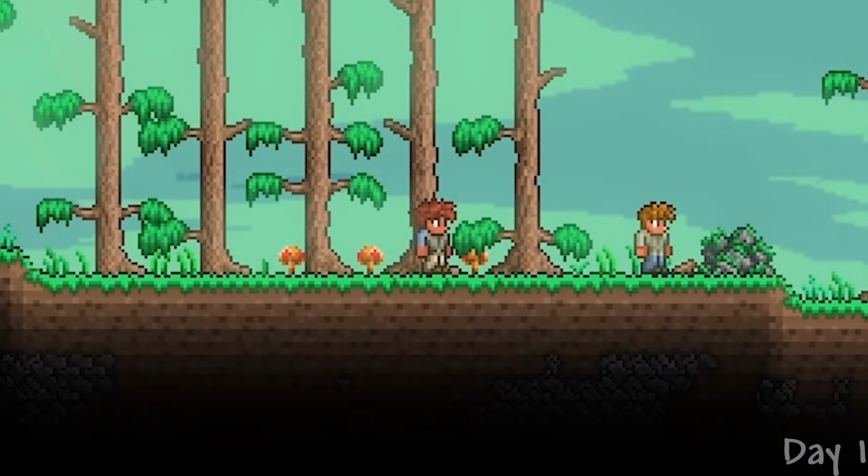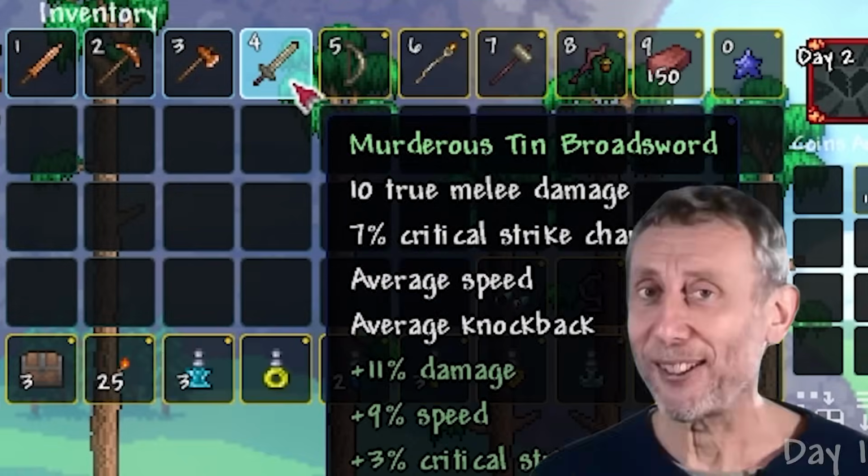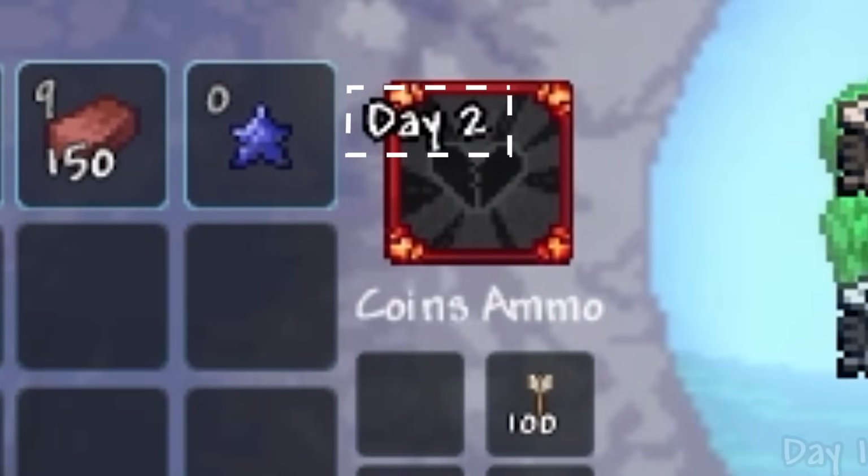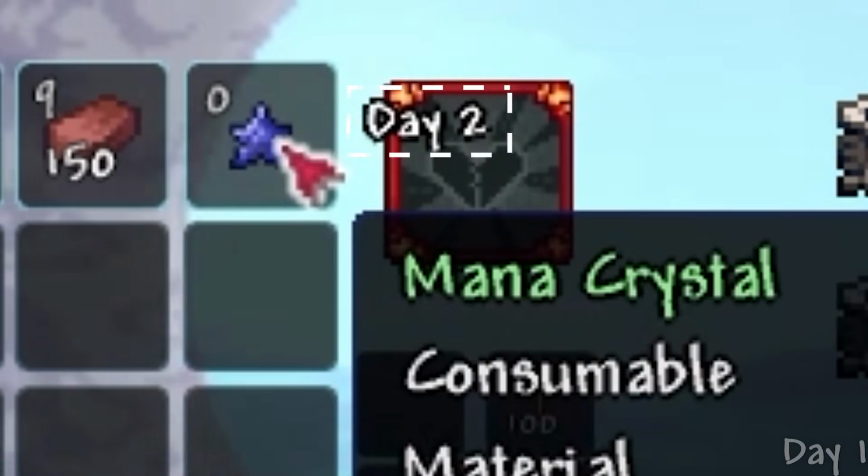On day 1, I spawn in, turn on Infernum, and open my treasure bag. Of course, the day counter is broken again. Yeah, the day counter you see there, it's broken. It's always higher than the actual day, so don't be fooled by it.